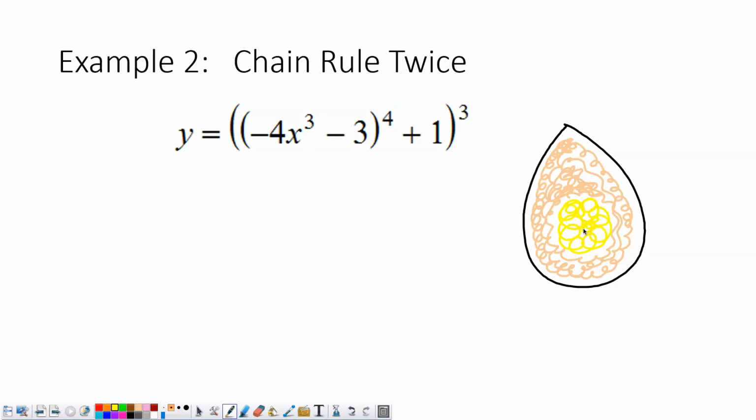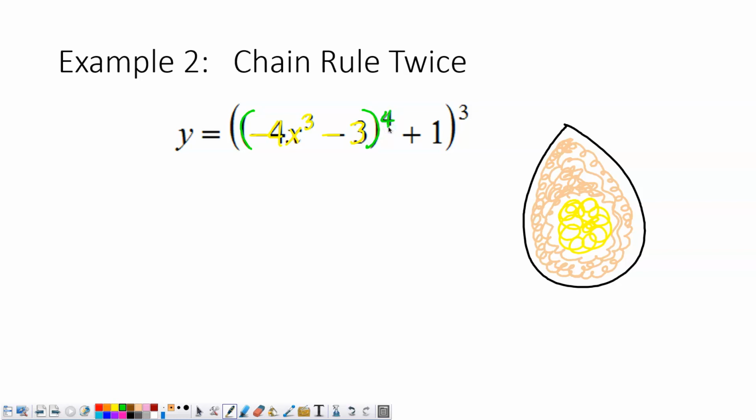Well, in the same way, there's kind of like 3 layers to this problem, okay? Let me show you what I mean. We have the yolk. The inside, the part of this function that's deepest inside is this. This is the thing that's most nestled inside of the entire problem right there. That's the yolk. Notice that that thing is inside the parentheses, buried deep down inside the problem. Next we have the egg whites. The egg whites are around the yolk.